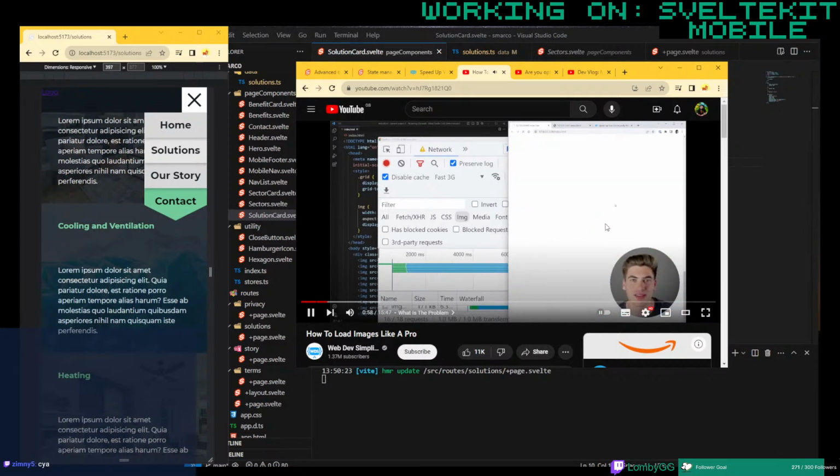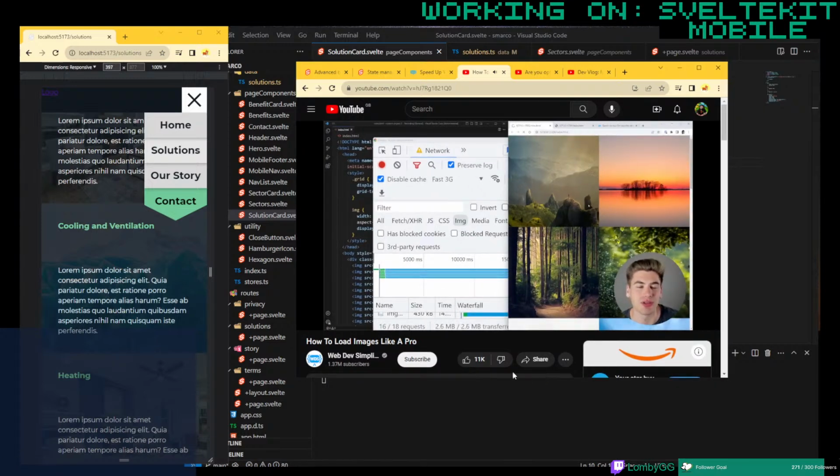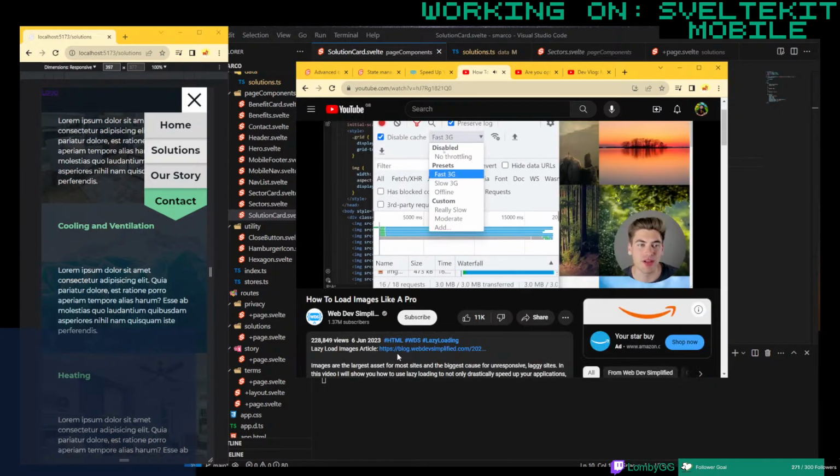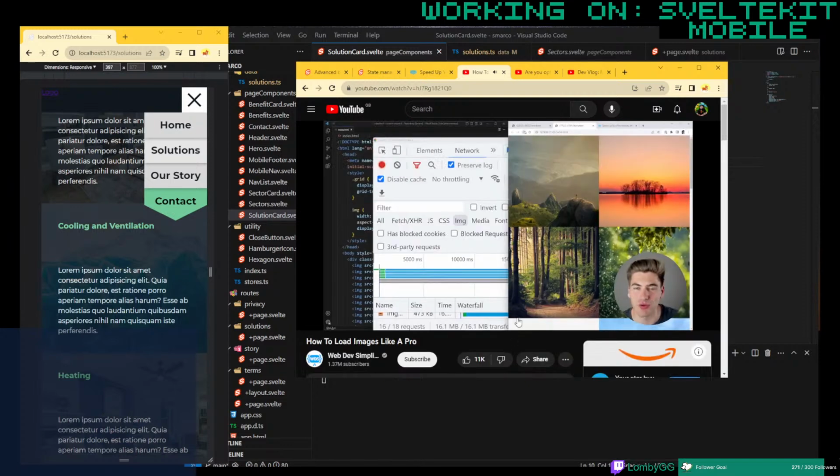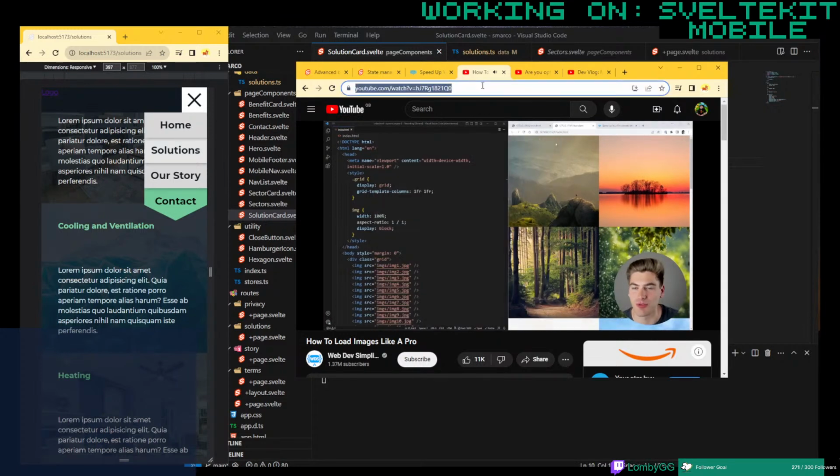When I scroll down to the bottom of the page, all I get is essentially a giant white box, which is obviously not ideal. Instead, I would like my images to have this nice little blurry background to them, which would look a lot better instead of slowly loading in one after the other. Now, if I go over to this other example, this is the final working example. As you can see, when my internet speed is fast, everything refreshes incredibly quickly and it looks quite good.